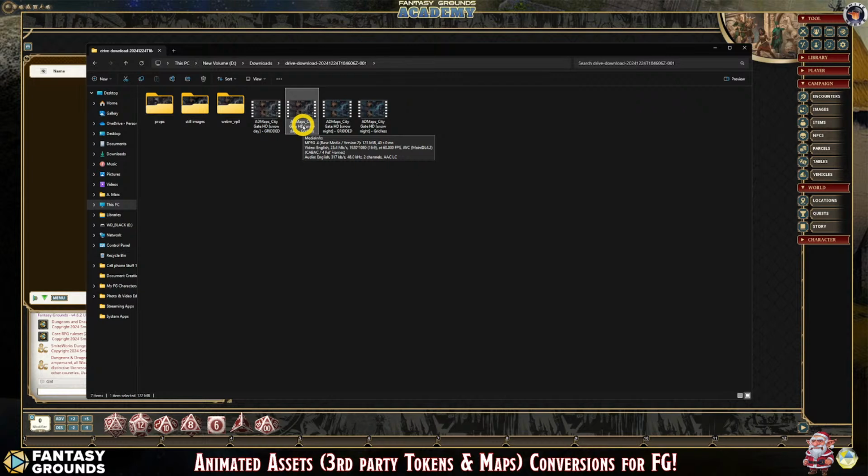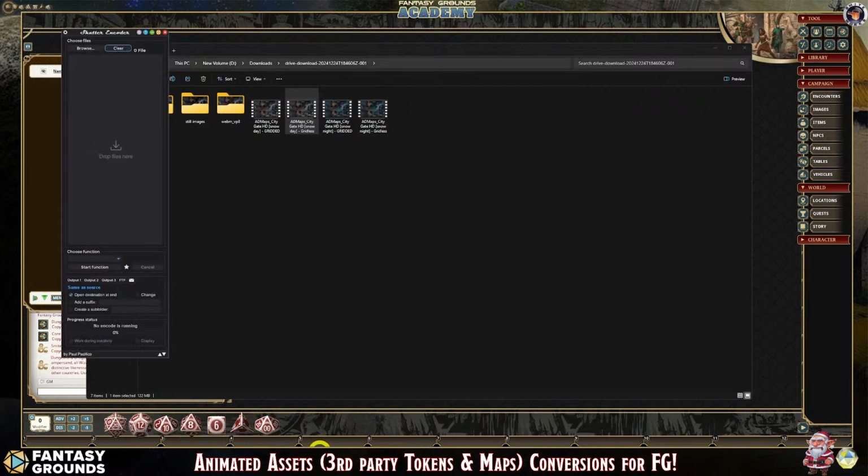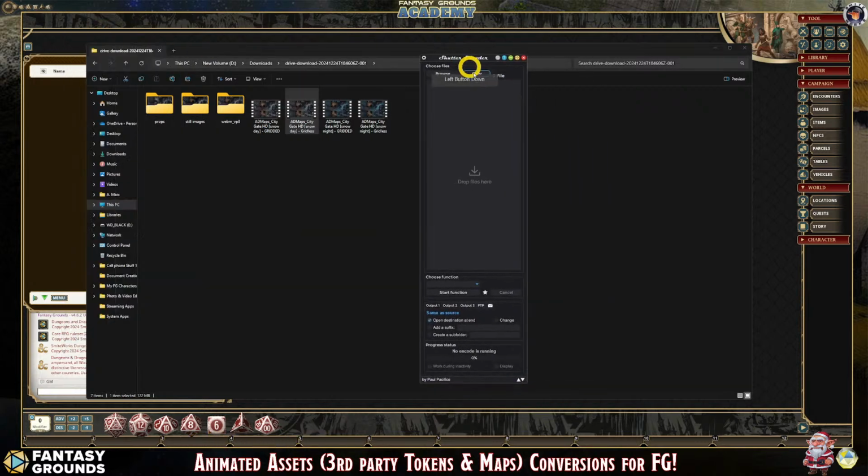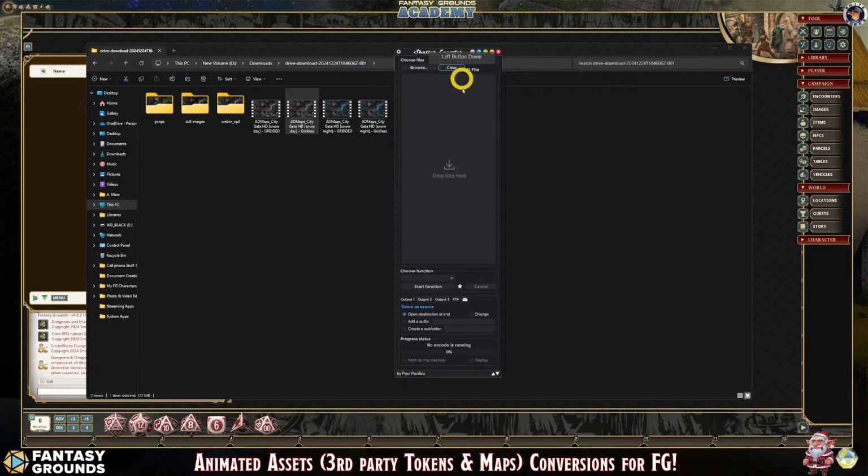This is something that you'll have to deal with if you're going to be using third-party assets outside of Fantasy Grounds. So what I'm going to do is bring up the Shutter Encoder. This is a really lightweight, free utility for converting different video formats. You can do batch files. I mean, it's pretty amazing for how light it is. There are other options out there like Handbrake and all those sort of things, but they're a little bit older, and I think they're a little clunkier. I think that this is one of the better options. Some people like the FFmpeg command line version, but this is actually supported on Linux, Mac, and PC. So it's not a bad application.